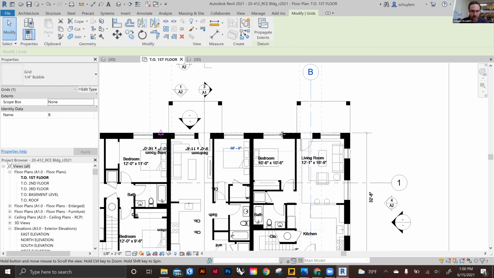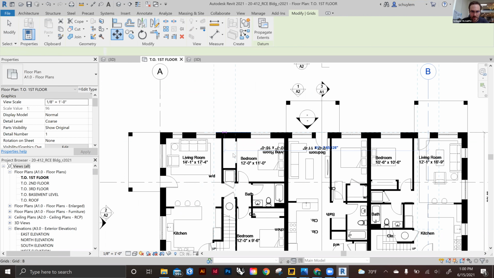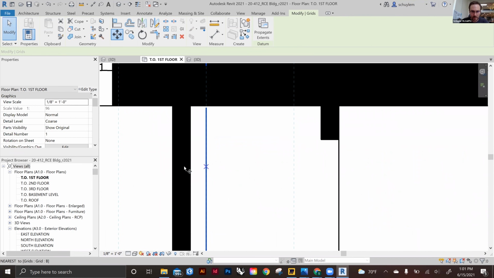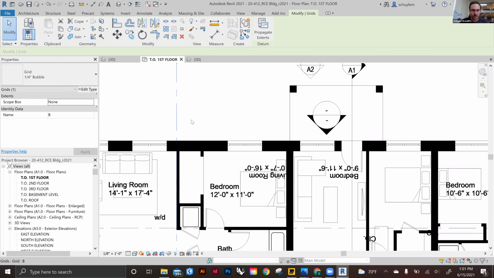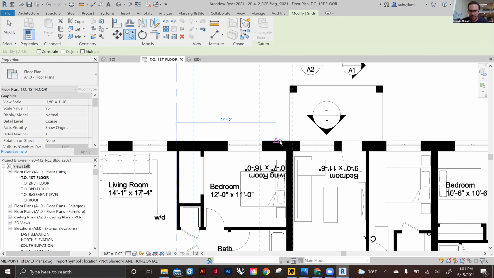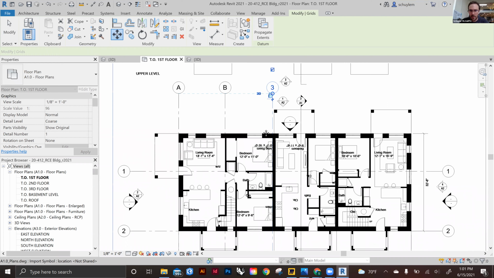I would start moving grids around so they're set up properly in order to snap building elements to them. So I'm copying this grid over here, and then I'll move it more carefully right to that line.